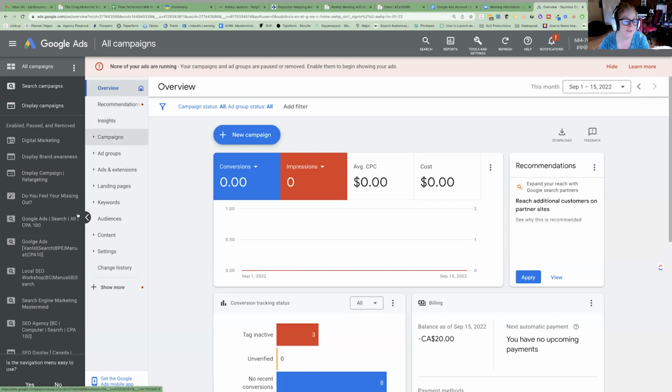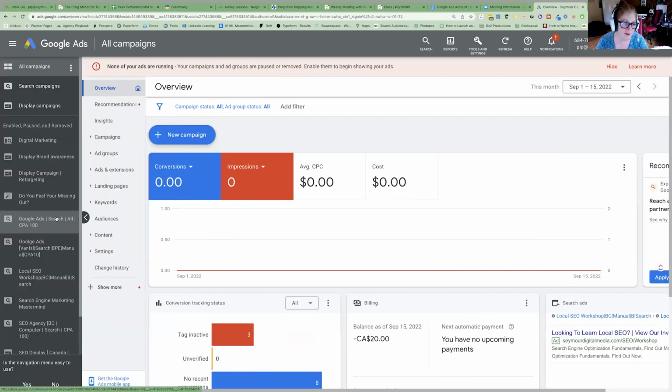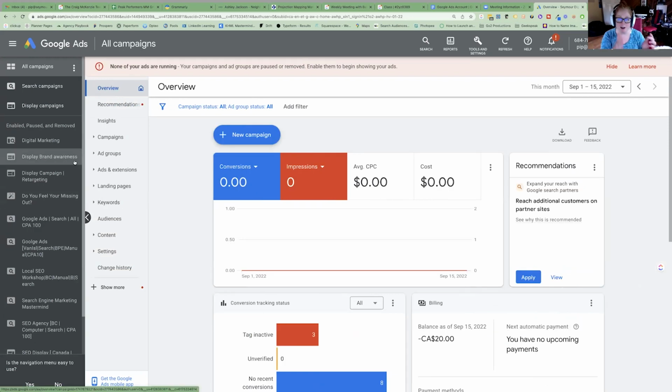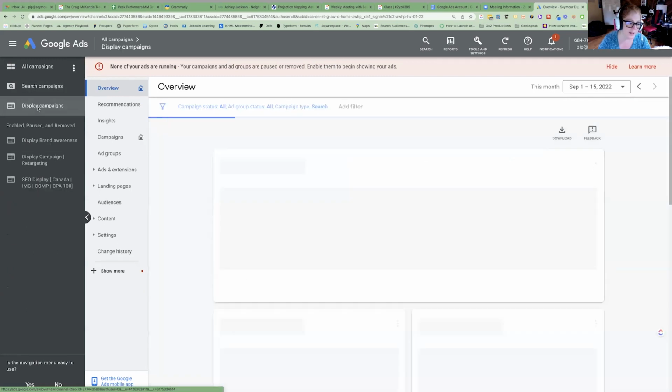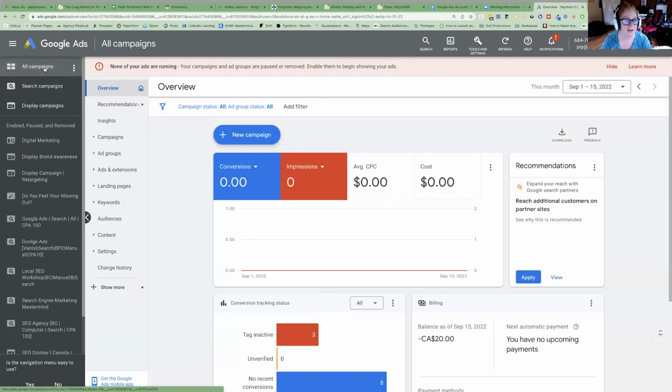One thing to know is there's this little toggle arrow that goes left and right, so that makes things smaller, because there is this double vertical menu, a double column that you're going to have to learn to toggle through. If I'm in search campaigns or in display, I can separate them out this way. I can look at all campaigns.